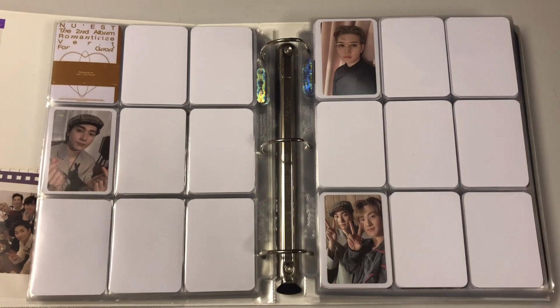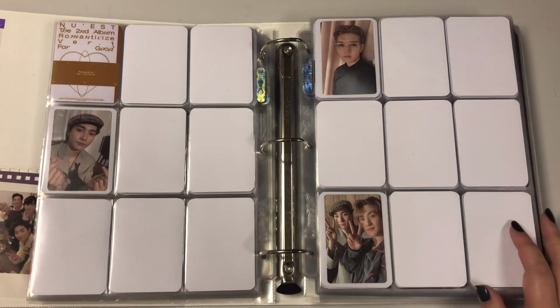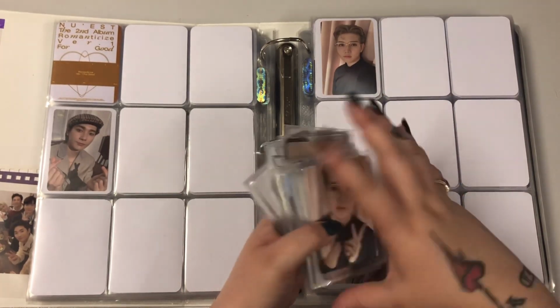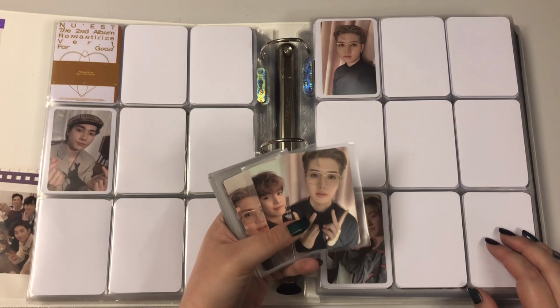That seems a little bit more reasonable. It actually doesn't, because that meant that there were 20 cards per member, but I don't want to talk about that. There were 110 cards for this album, and I'm stupid and decided to collect all of them. So I think I have 40 of them here. And now I have to try and put them all away in the right spots. So, everyone pray for me.